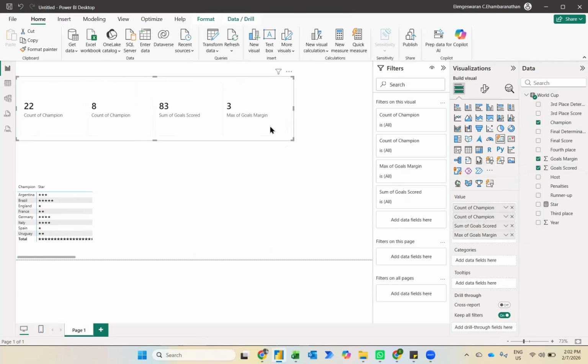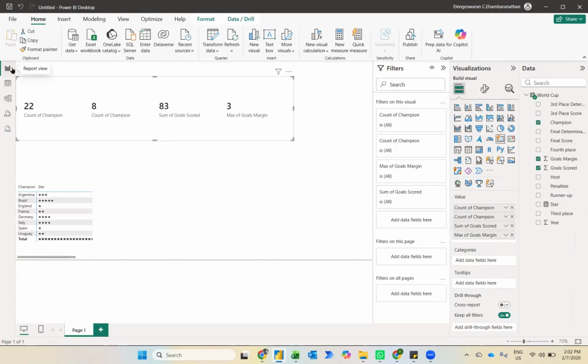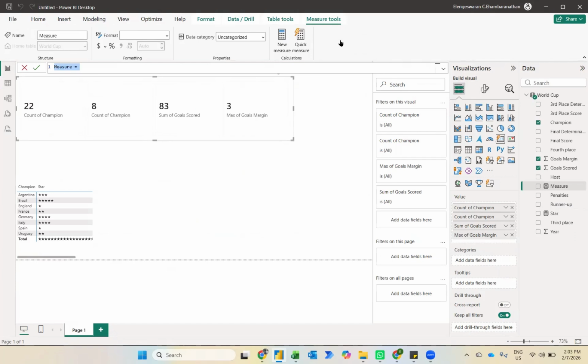But if you want to see the frequency, which result frequently appears, because over here when I go to table view, we do have all the results here like 4-2, 2-1, 4-2, 4-2 and also 4-2. So technically based on what we understand, we notice that the result 4-2 appears many times. So how are we going to put this and make it appear in the visual? So this is where we'll try to use the next measure. So I'll go to new measure again and I'll just write here the frequent, or maybe I just put high frequent.